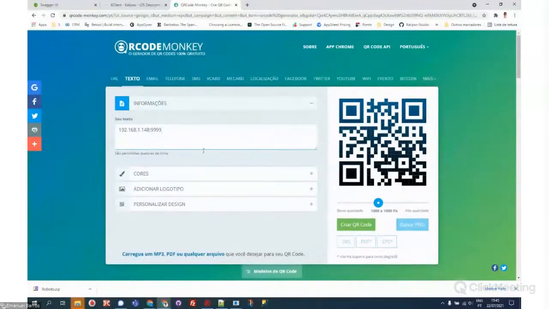You generate the QR code, send it, and ask the person just to read the QR code. Maybe that's the easiest way to configure your application.